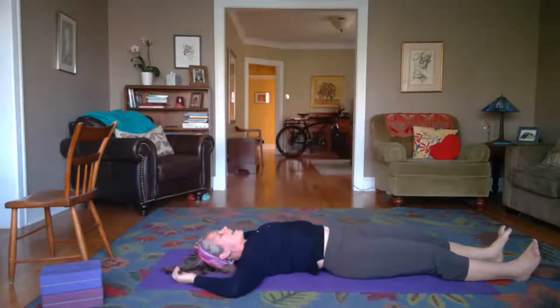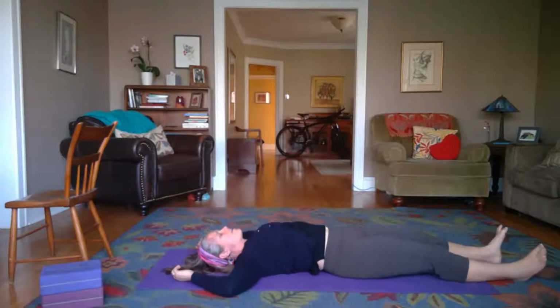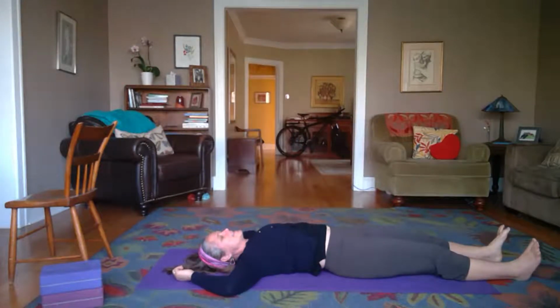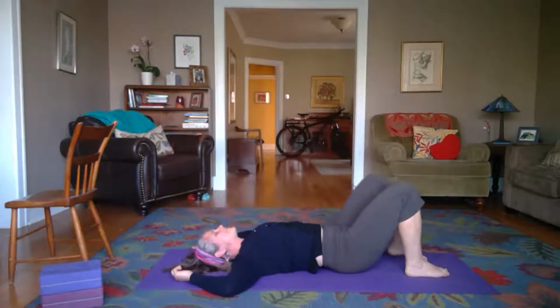obliques, and then rest. So I'm going to readjust my hips, let my hips settle down, let my arms fall into the floor. Good. Great big inhale, and then exhale. Nice.